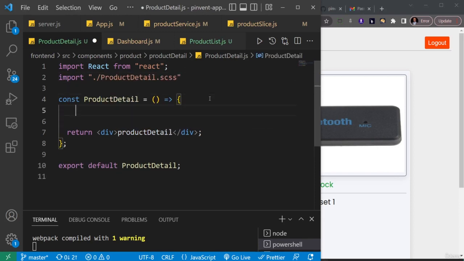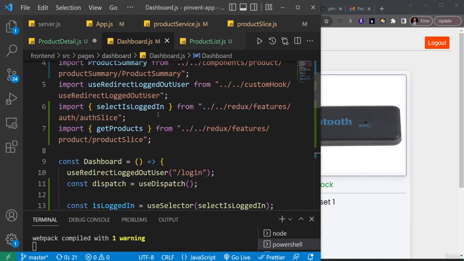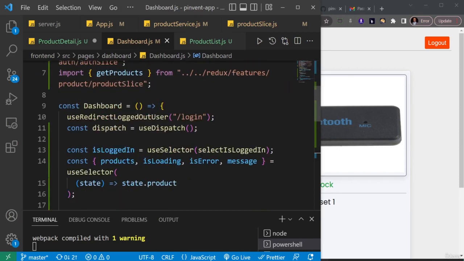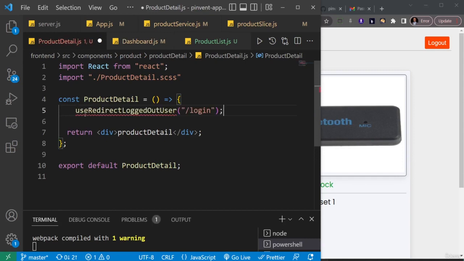So the first thing I want to do is when the user is logged out. So let's come to the dashboard here. You see, how do we start? We said that when the user is logged out, we want to redirect the logged out user to the login page. We're going to do that as well. So I'll copy this and then step by step. Don't worry, I'll not copy too much. I'll do it step by step. Then I'll import this. Okay, so import that custom hook.